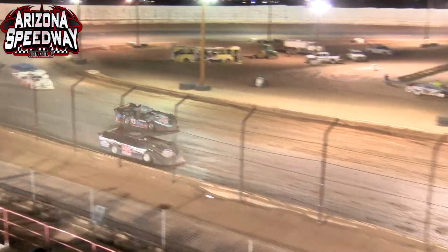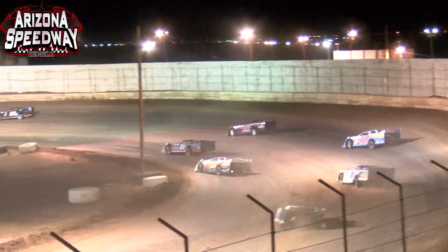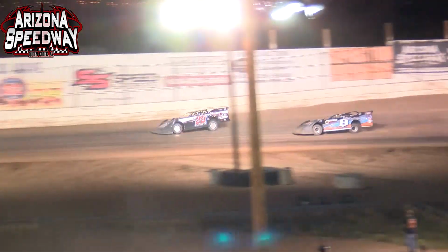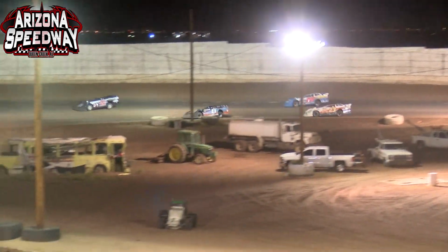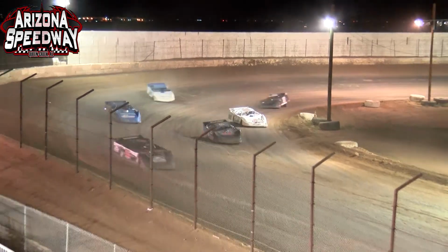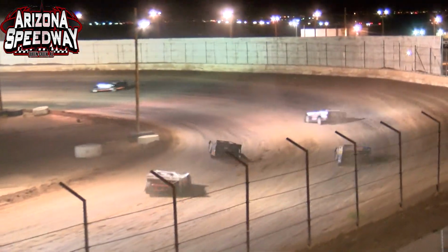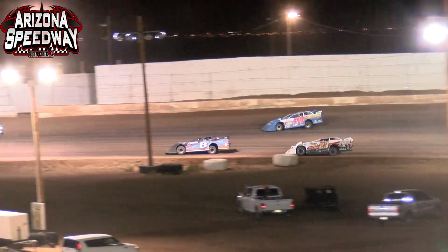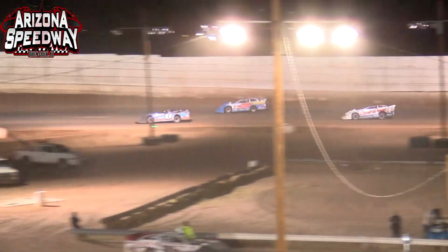It's Craig Parker pulling away from the 28 machine of Cornell. Then it's going to be Schultz in the 3rd spot, but the battle's starting to heat up now for 4th, as Duckett has it, but here comes Nate Warren, the number 8. He wants it. Nate Warren trying to work his way around the number 22B of Bruce Duckett as they go into turn number 3. Top 3 drivers are single filed out going into turn number 1, but the battle is on for that 4th spot as Bruce Duckett finally is able to put some distance between himself and the 8 machine of Nate Warren. That's going to allow Brad Williams and Steve Stoltz to start working over that number 8 machine to see who can finish this race inside the top 5.